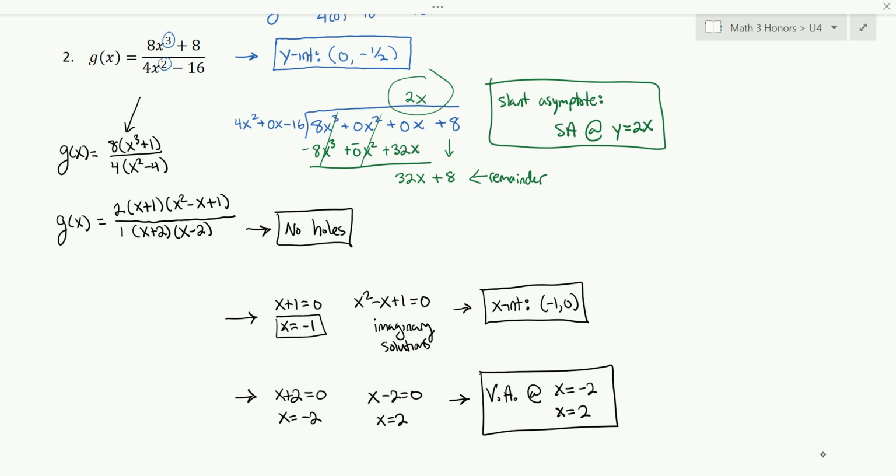And then do a similar thing. When's the denominator going to be 0? That gives you the vertical asymptotes. We have 2 of those. Okay. Questions on this work right here? This is kind of the groundwork before we can start building the graph. All right, then try to graph it.